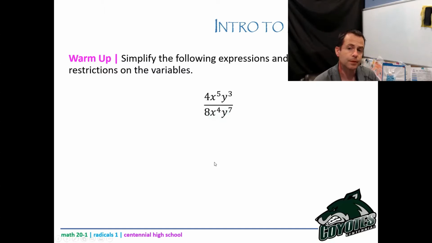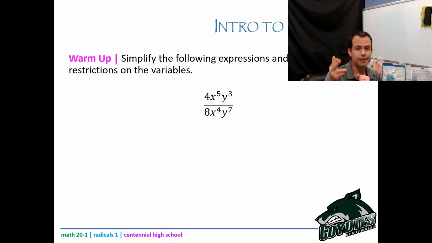All right. So now we're going to try this guy. Couple of things to talk about here. First of all, 4 divided by 8 is not going to be written as 0.5, okay? We don't write that as a decimal. Our goal is to have our answer as one nice, pretty fraction. So instead of thinking 4 divided by 8 is 0.5, I want you to think of that as 4 over 8 and say, how can I reduce that? 4 over 8 reduces to 1 over 2, okay?